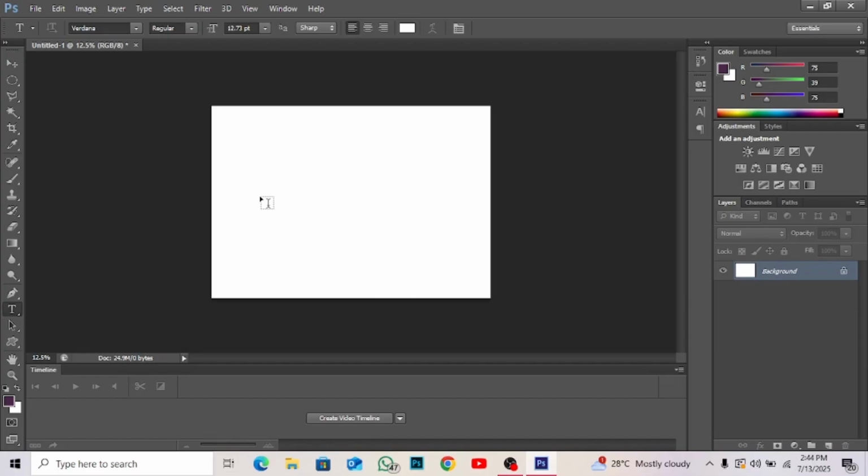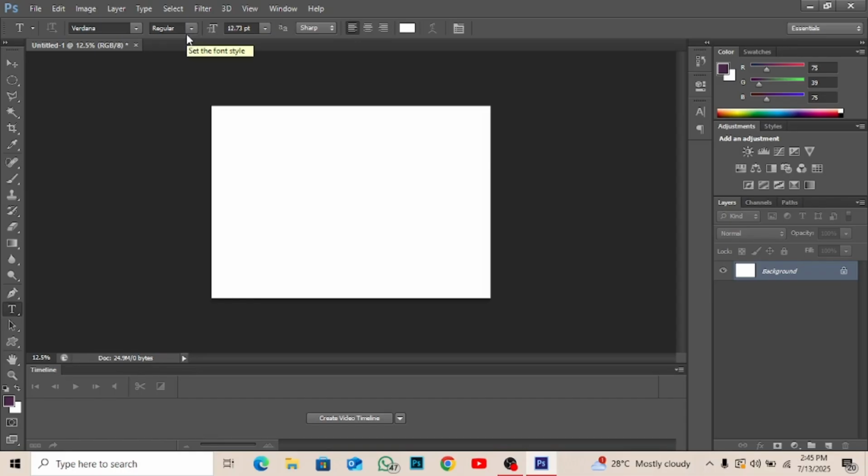So to write a text, you need to select the text tool from among the tools, and the text tool is this tool, the T. That's the text tool. You can either click on it with the mouse or you press the T on the keyboard and it will select the text tool. While the text tool is selected, you see its options will appear up here. The first one is the font of the current text, and the second one is like a subset under that font. If that font has a regular, narrow, and other types of that same font, it will appear here.